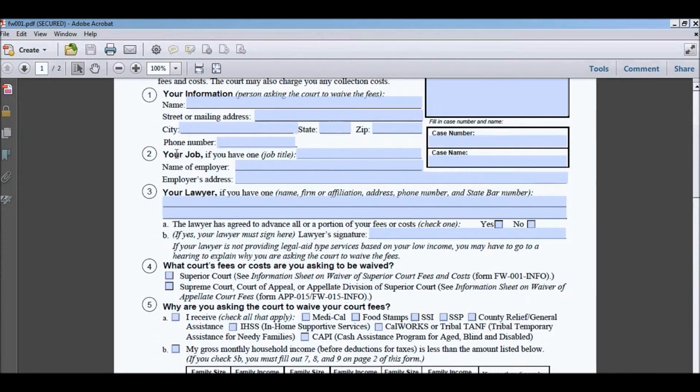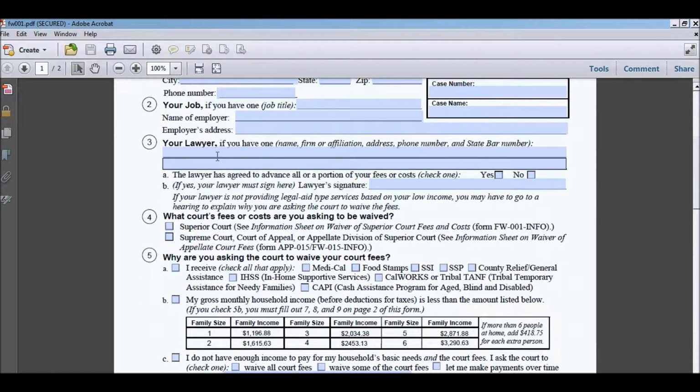You don't have to worry about the courts basically going to your employer and going, hey, does this guy really work here? So if you're worried that your employer will find out that you're involved in some legal thing, you don't need to worry about that. I've never seen the courts try to check to see whether or not this person really is employed at the place that they've indicated.